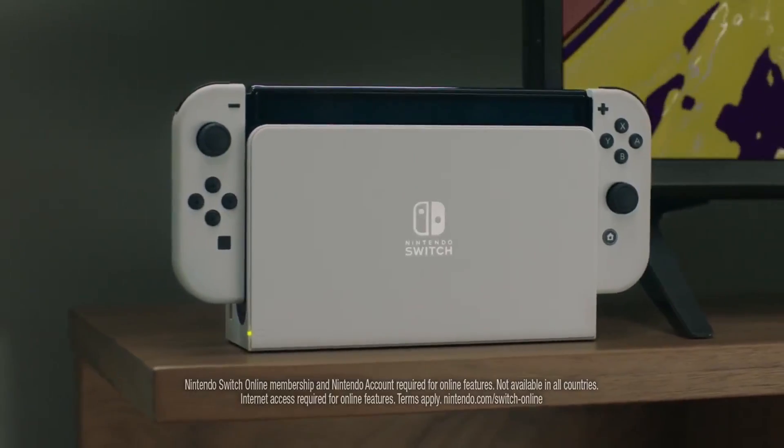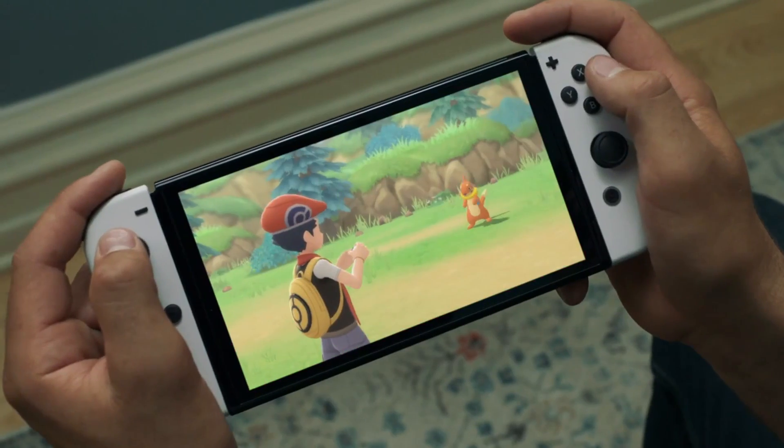On the other hand, if you never owned a Switch or really want that bigger and better screen, I think this model is really worth it. For under 50 bucks more, this model seems like a good deal for those who want a new Switch, or if their current one is broken and they don't really care about the next model. So if you don't care about the new screen and other small features, it's not the upgrade for you.